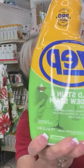All right, so we were talking about mold and mildew and staining and things. I talked to you about the ZEP mold and mildew stain remover. Let me just clear something up. The stuff that you see in your bathroom, it's not mold. I mean, yes, it could be. If you just let a water leak go on and on again without taking care of it, yeah, that's going to be mold. It's going to be furry. It's not good for you.